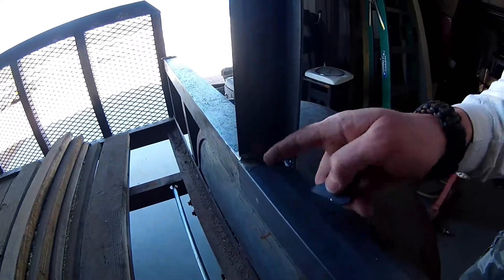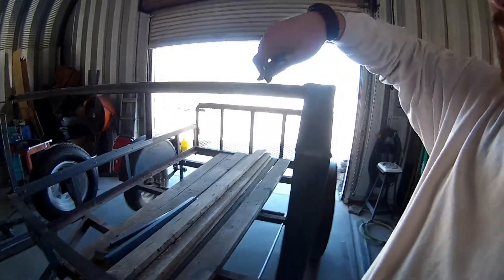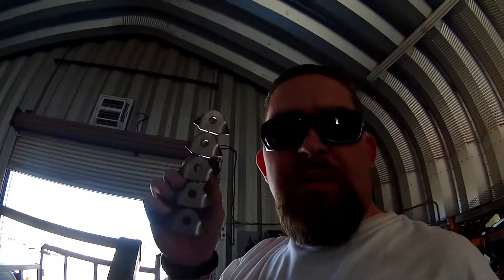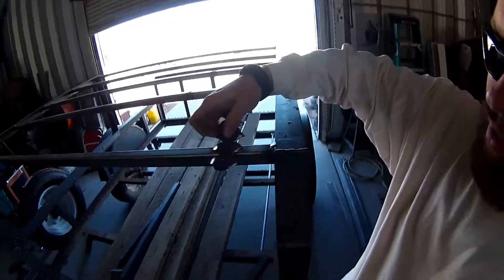What are we working on today? Well for starters I want to put little gussets in here on these joints, so I ordered some laser-cut gussets from Ballistic Fabrication. Also the plan is that I'm gonna hang some camp lights off the bottom of the rack here, so I bought these little trick tabs from Ballistic Fabrication - they weld on basically like that and then there's a hole there for you to bolt on your lights.